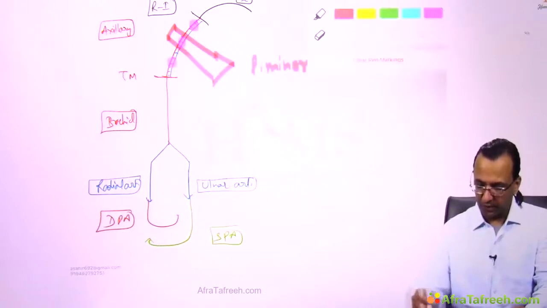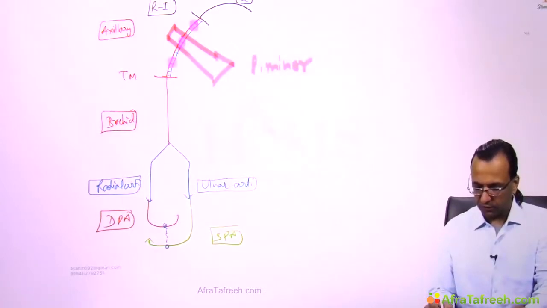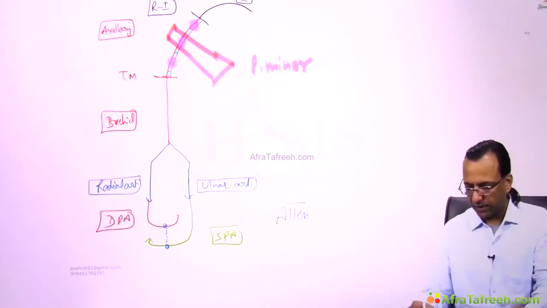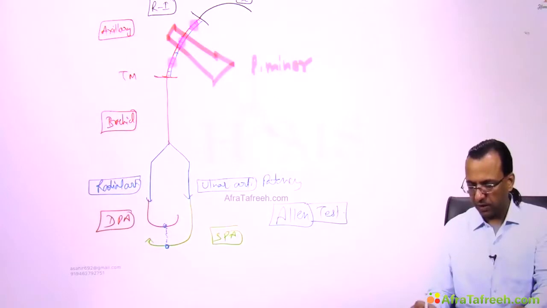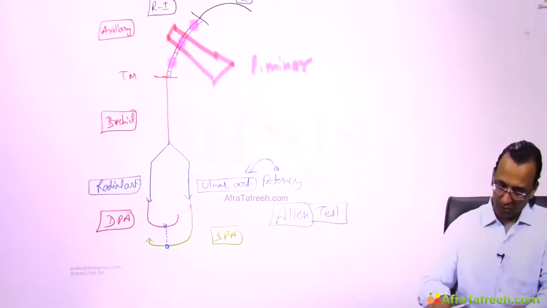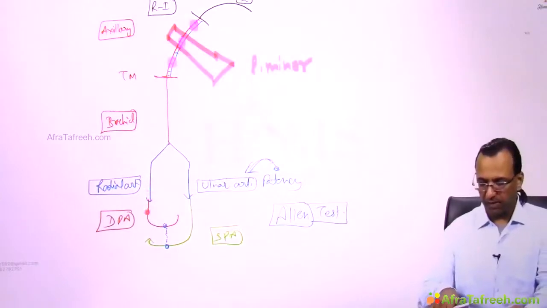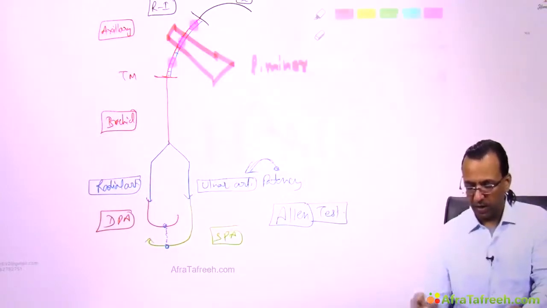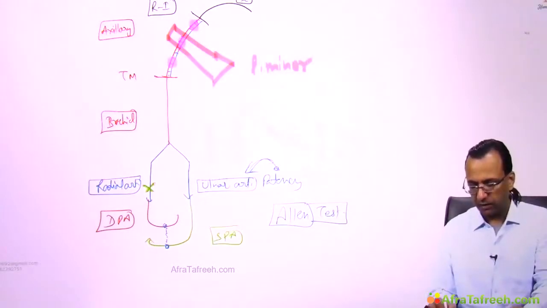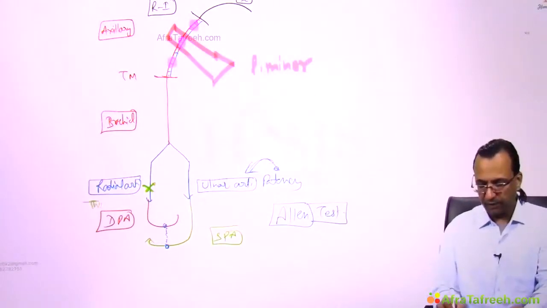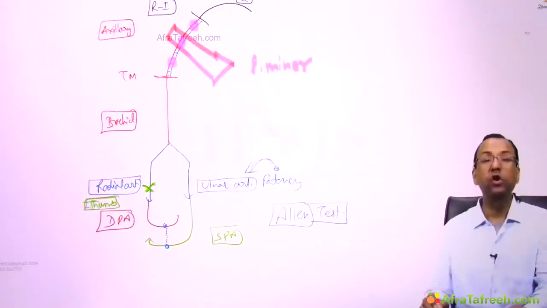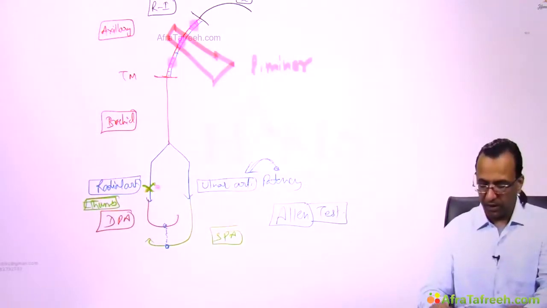If you want to check the anastomosis between the 2 arches, then you can do the Allen test. Allen test is also done to check the patency of the ulnar artery, whether the ulnar artery is capable enough to anastomose with the deep palmar arch and also supply the thumb in case of an emergency. What is the emergency? That I have taken a sample from the radial artery. There was a thrombus, and there is a chance that the thumb might have ischemia. I want to make sure the thumb does not get ischemia if there is a radial artery thrombus.